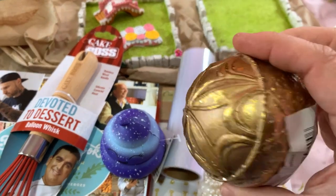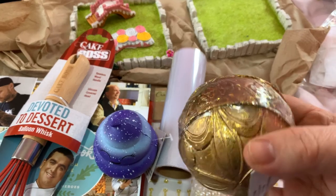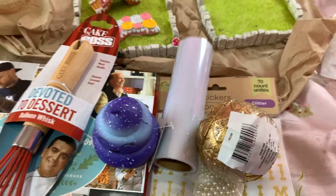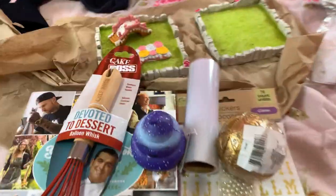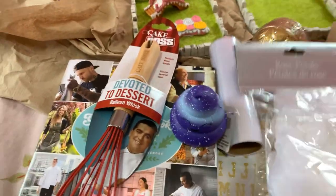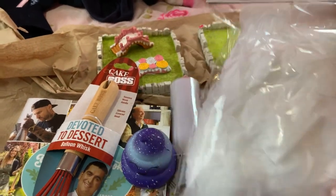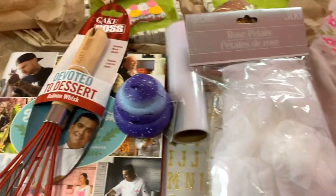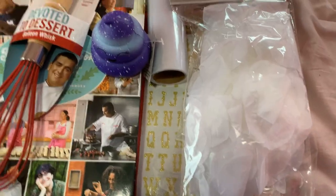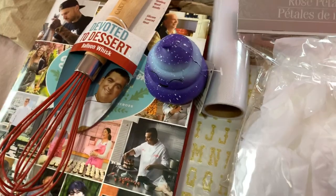I found this gold ball — it looked like it might have been a Christmas item; there was also a silver one, and this was the only gold one I found. I kind of wanted more but took what I could get. I also got this bag of 300 white rose petals from the wedding section. I thought I could tuck rose petals behind larger pictures around the edge to help define them when I make cards.